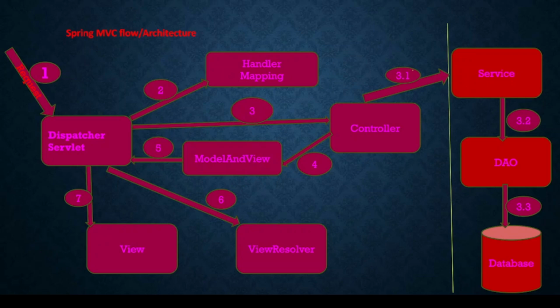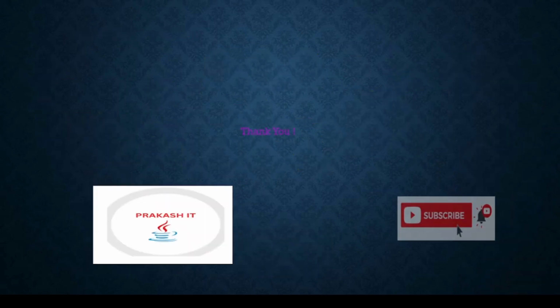That's all for this video. In our next video, we'll work with our first web application, then progress one after another: how to work with the view, how we can resolve views, and complex forms, how to work with the HTML form. We'll see all of these one after another. Then at the end of this MVC section, we'll see one end-to-end mini project.